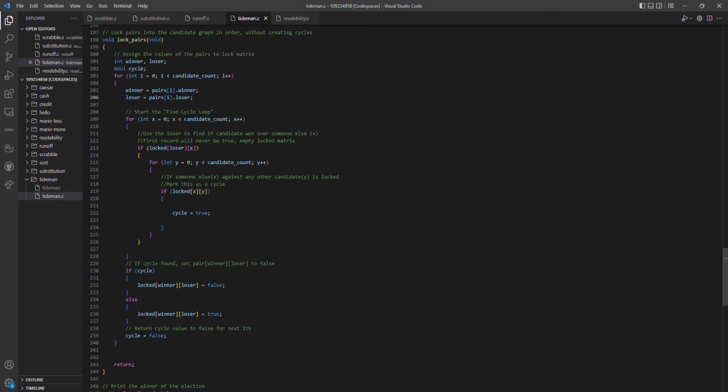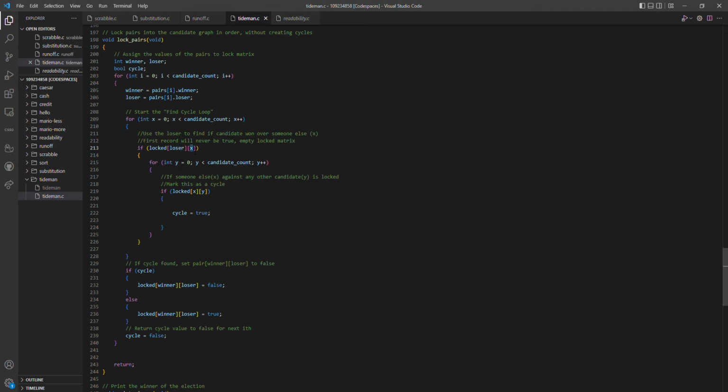Okay, so right here, our first loop is going to check the loser. In the pair we're running right now in our loop, with our winner and our loser, we're going to swap places and find out if the loser has won over anyone else.